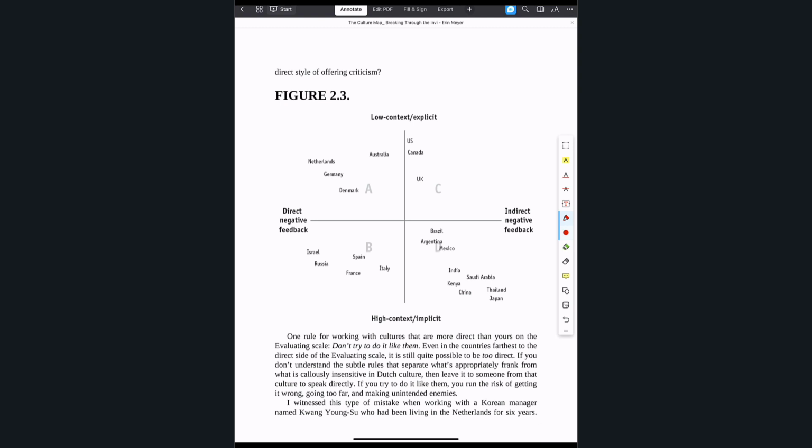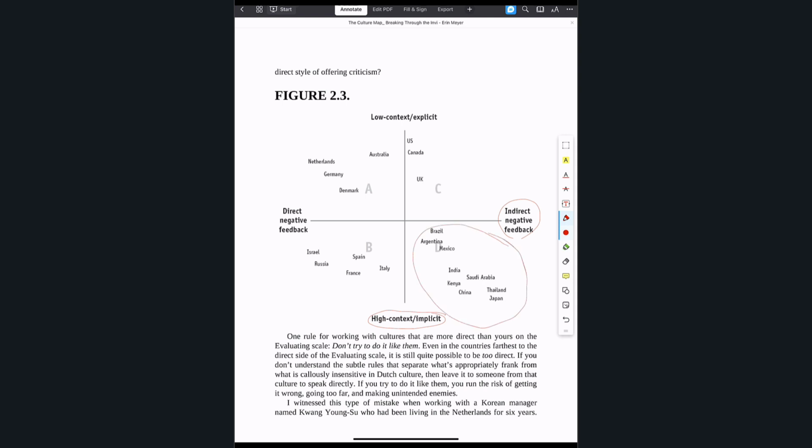But there are some differences though. Even though there are certain similarities, and I would argue a little bit more than what Erin Meyer would argue. But Erin Meyer argues that they are independent dimensions. That's the reason you see countries that are high context where implicit communication happens. And in indirect negative feedback, of course, again, implicit communication happens while providing negative feedback.